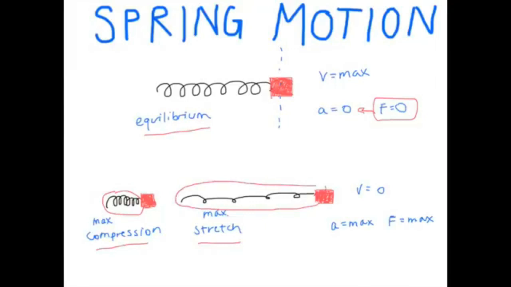At these positions, the velocity is 0. However, because the spring is under so much stress, the force is at a maximum, and therefore the mass's acceleration also reaches a maximum. And it's important to note that in the real world, a spring set in motion in this way would eventually slow and then stop because of friction. But in the situations we're studying, we're going to make ideal situations in which it oscillates indefinitely, and we can study the motion of the mass.